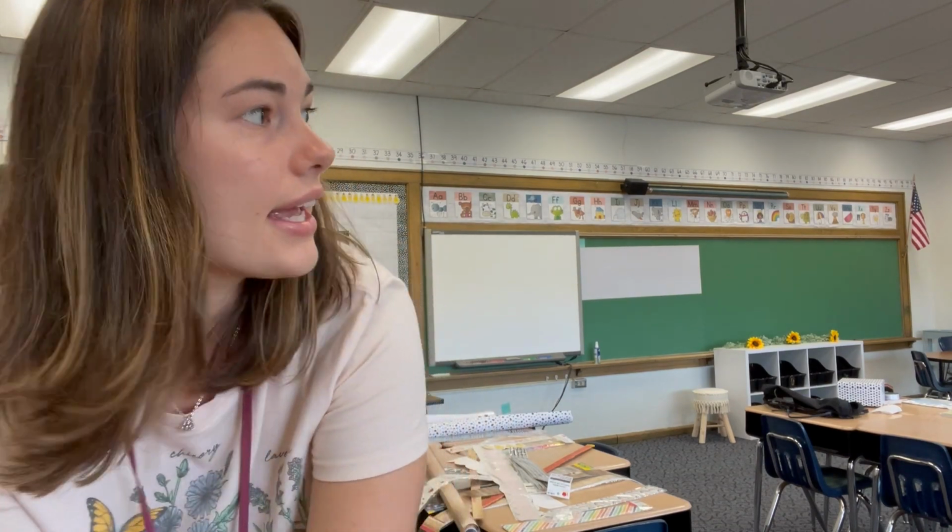And we did put up this number line yesterday, but I'm not going to lie, I came in today and some of it's already knocked down. So I have a feeling that's not going to last the whole year. So I think I might take off all the sticky tack and use that really sticky double-sided tape and fix all that. That's going to be annoying because we just did that yesterday, but I don't want it to fall down every day. So I think we're going to fix that, and possibly if we have time, maybe start on taking inventory.